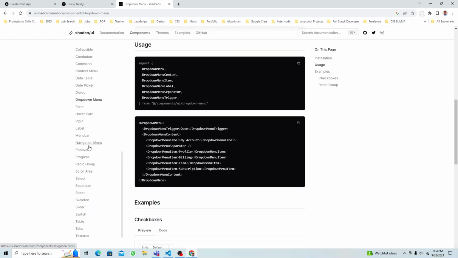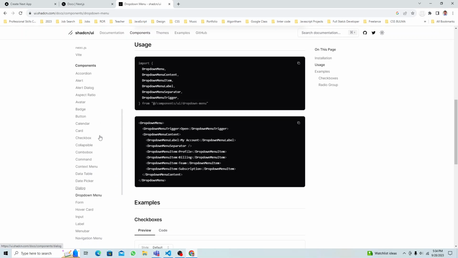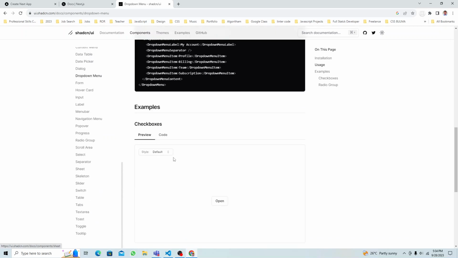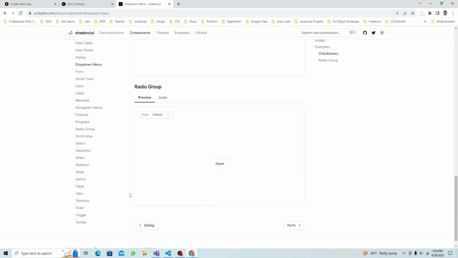Even there is navigation menu, all that. When you get free time, I would love to just go through each thing and test. So avatar is done, button is done, we don't need card and all that. I'm just looking for light and dark mode. I don't know where is that. Just give me a second, guys.